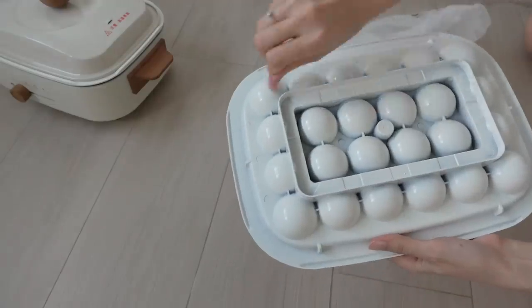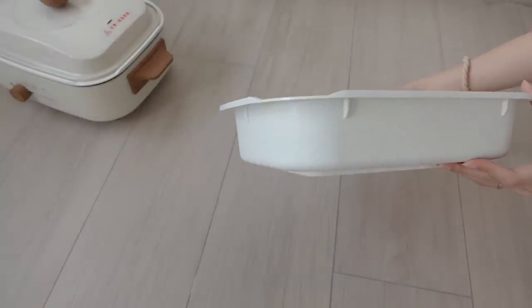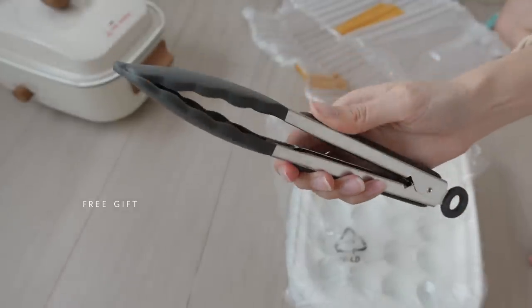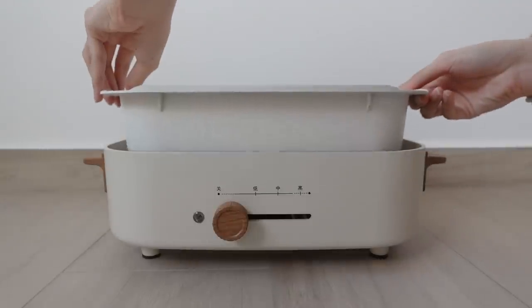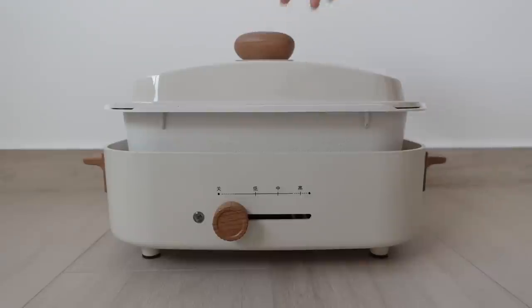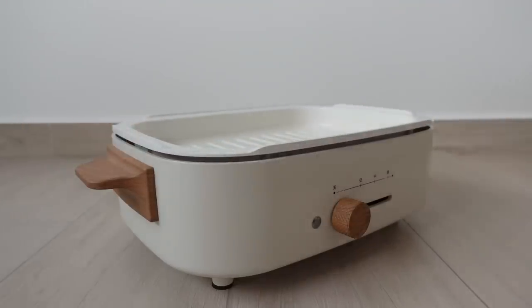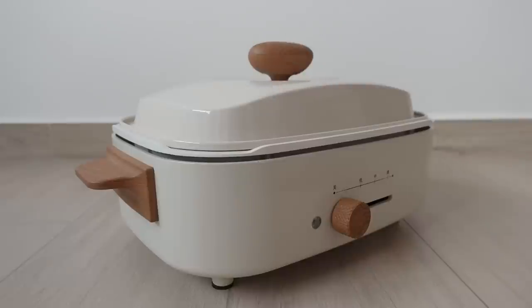There is a takoyaki pan for takoyaki, and a deeper pan for soups and steamboating. Personally, I think it looks okay with the grill or takoyaki pan, but looks a little bit awkward with the deeper soup pan as there's a larger gap in between the tray and the cooker. However, the cooker still looks very beautiful and aesthetic with its white and wood color scheme, just like our house.